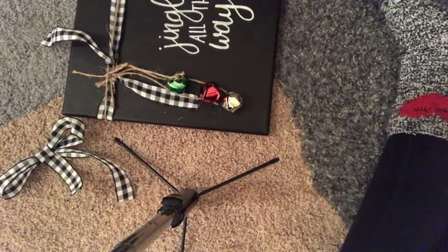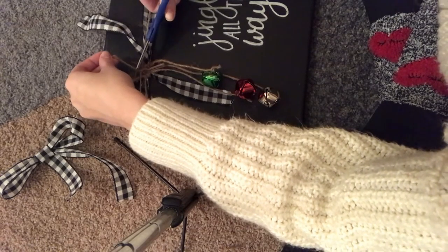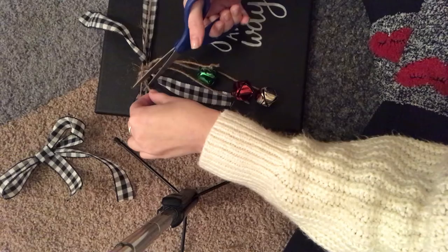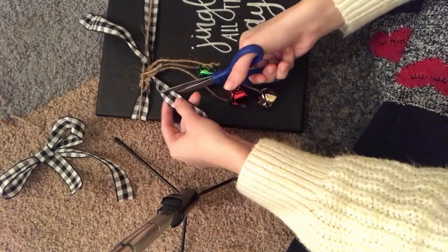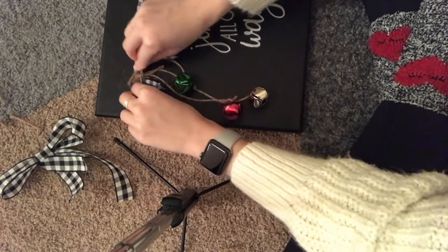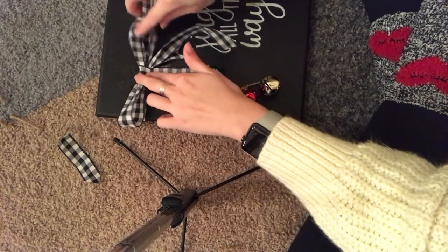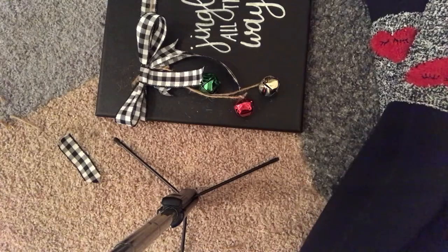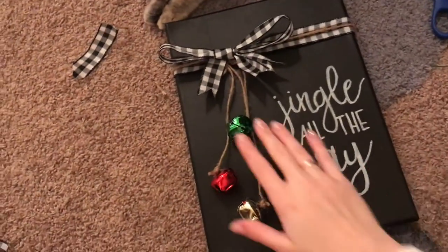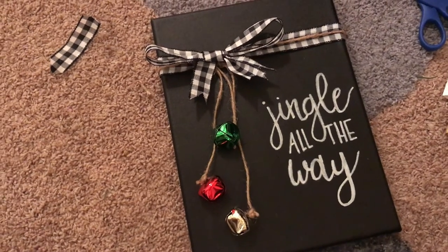So now we're just going to put the finishing touches together. We're going to cut these down, which we're not going to show. Honestly, I probably should have done this before I did all that painting — I mess up, I might cry. So then basically what we'll do is hot glue this down. But there you have it, guys — I'll probably obviously cut those down, but this is the finished product. I'm just going to hot glue this down, and hopefully I find my hot glue gun for Christmas and then give this to somebody.